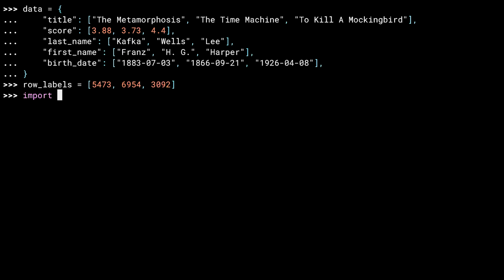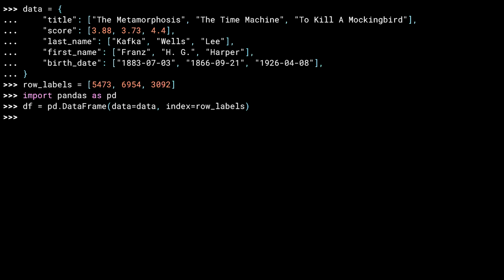First, I'll import Pandas. It's a very common convention when using the Pandas library to alias the module as PD, like I've done here. Save some typing. And now for the data frame. The data frame constructor accepts several different formats of data. I've used the dictionary above, but you can also do a list of dictionaries where each dict acts like a record.